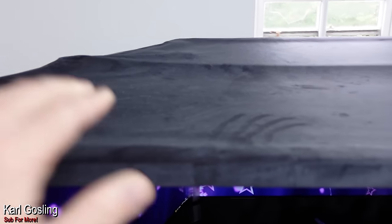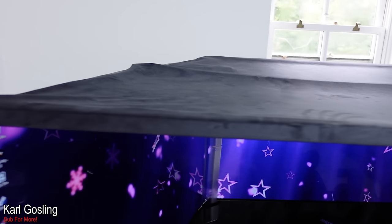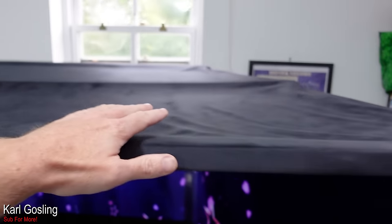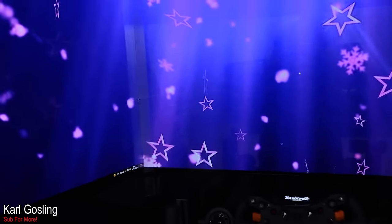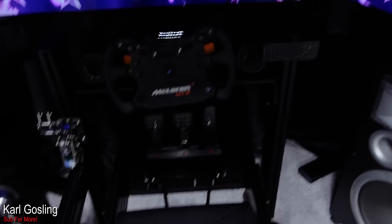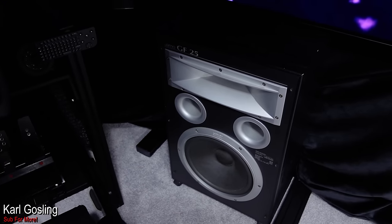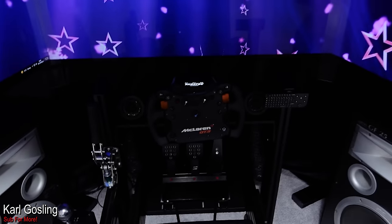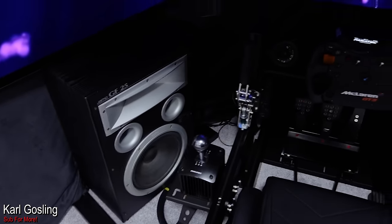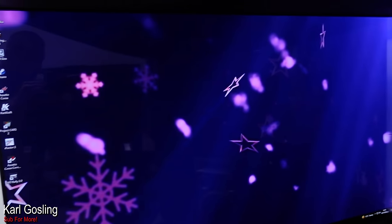The top half is a velvety material I got off eBay — I think I paid about 30 quid for enough to do the whole top piece and all the drop-down that runs all the way around the back of the cockpit. If you put the camera here at the top of the seat, you can see pretty much all you see inside there, and this is how it looks in real life — it's not camera trickery. Once you're in, all you see is the screens and what I'm going to call enormous in-car door speakers — some Yamaha GaleForce 25s. If you look up there's nothing but black headlining, just like there would be in a closed cockpit car. You've got this huge 180 to 200 degree field of view around you.